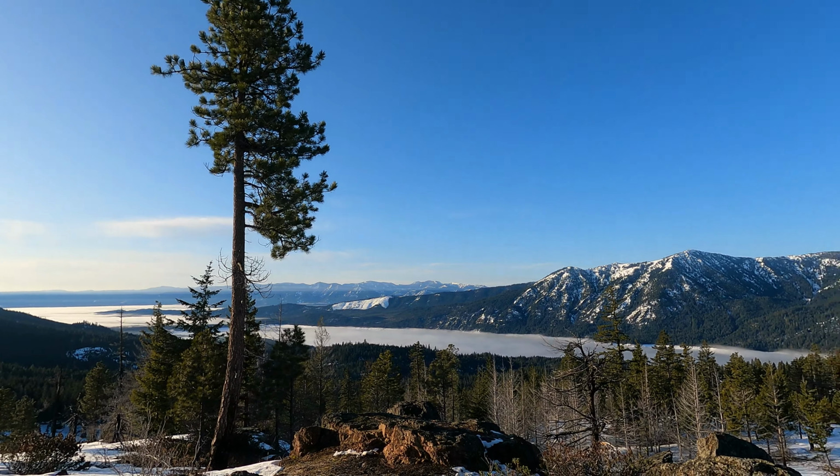Anyway, I am now halfway up this mountain. You can't really see it, but the trail kicks up. I'm just gonna be taking a ridge to the summit. I already got a peek at the summit through the trees a little ways back, so I am close. These views are already amazing, and they're gonna get better. But now the trail starts in earnest, and it's gonna start getting steep and more beautiful.